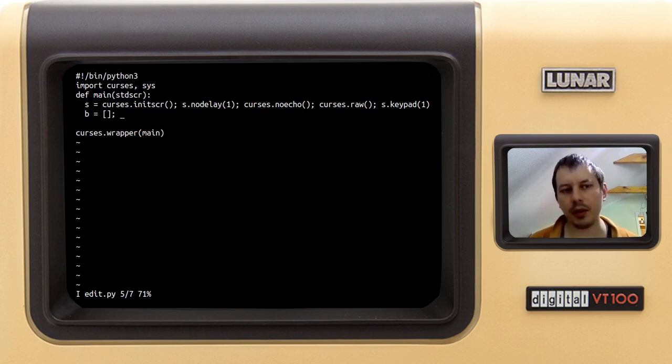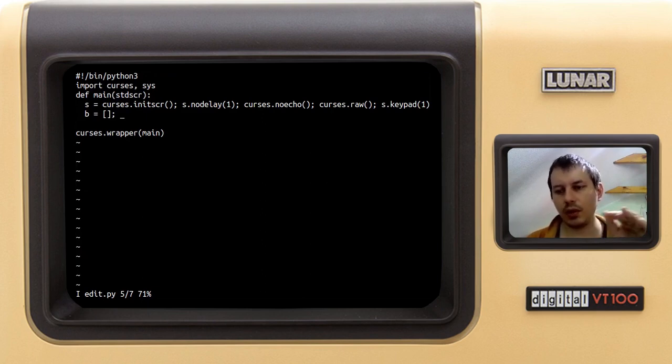It's a dynamic list of lists. So every row in the text editor is a list of integers, and the integers represent the ASCII characters, because the curses library itself, when you read a character, stores it as an ASCII-encoded integer. And we can't use strings because strings are an immutable type.